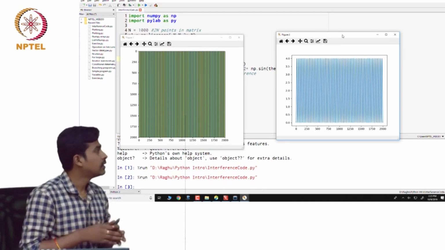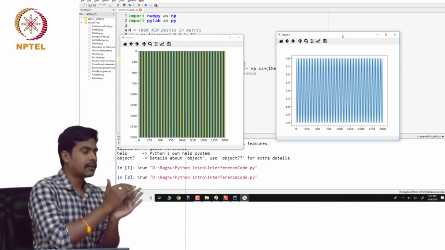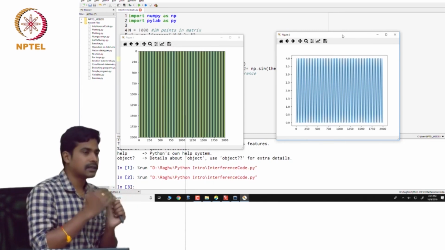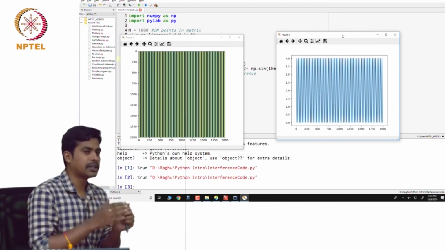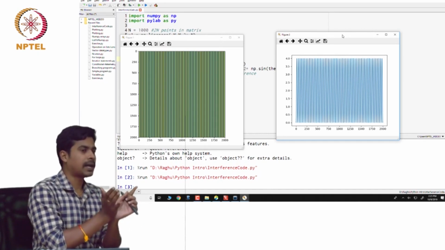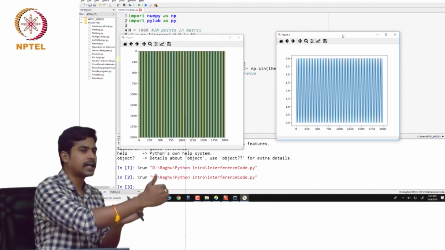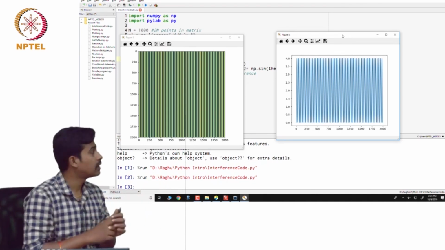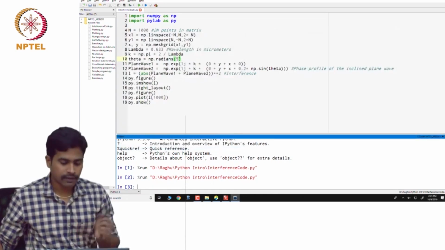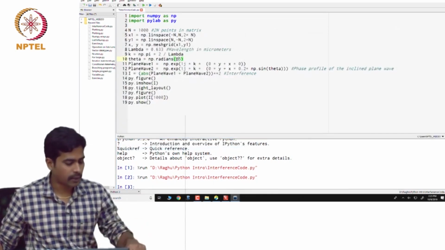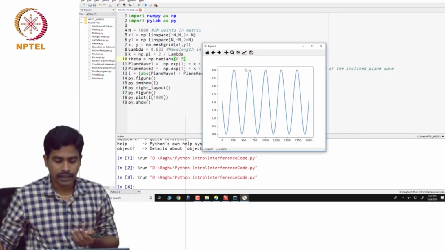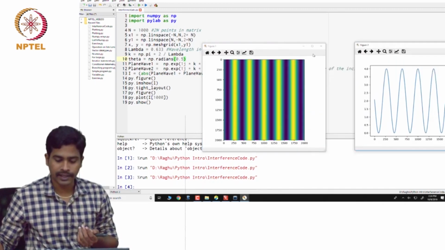It is very easy, because when the angle is increasing, the path difference is also increasing. Since phase can only have values between 0 and 2 pi, if the path difference is increasing, the number of 2 pi's in that path difference is going to increase. That is the reason for this large number of fringes. Similarly, you can give a smaller angle, say 0.5, and obviously you will now see fewer fringes compared to the previous case.